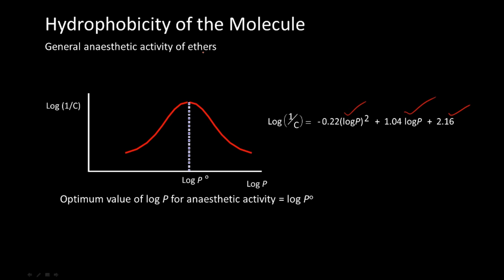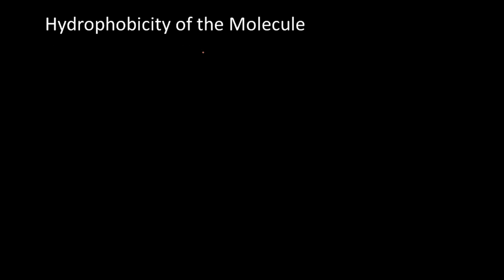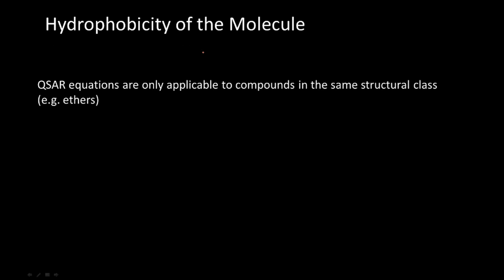Okay, so this is called the optimum value of anesthetic activity. Hydrophobicity applies quite a lot actually. One thing you need to remember is QSAR equations are only applicable to compounds in the same structural class. Don't forget that. If I perform a QSAR for one class of compounds like benzoic acid, and then try to extend it to some other diaryl systems, it might not work actually.